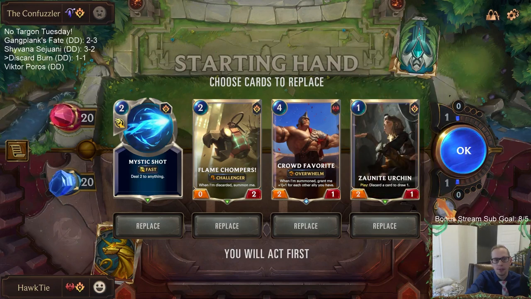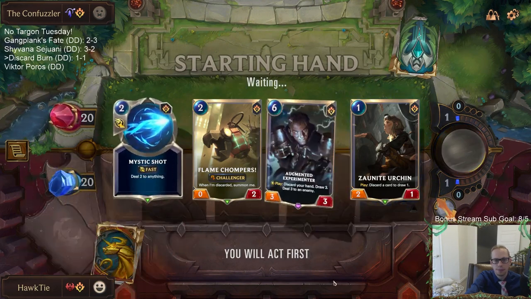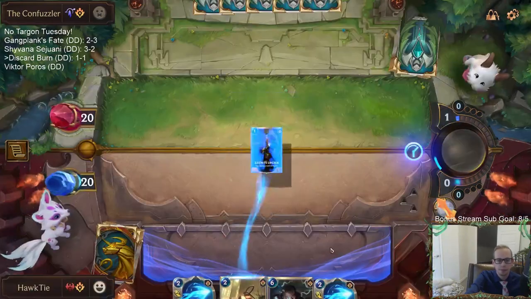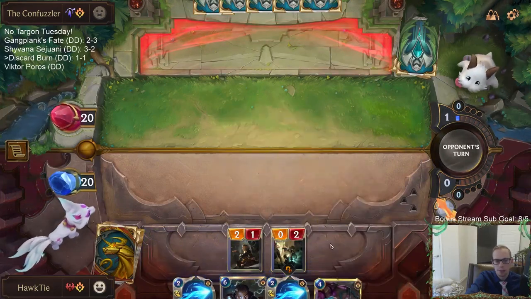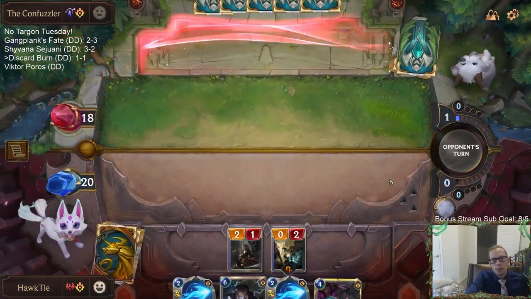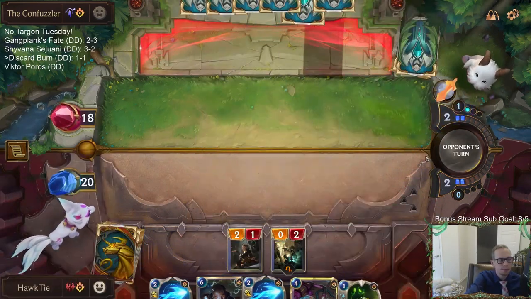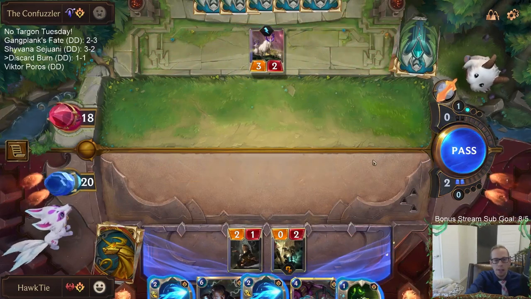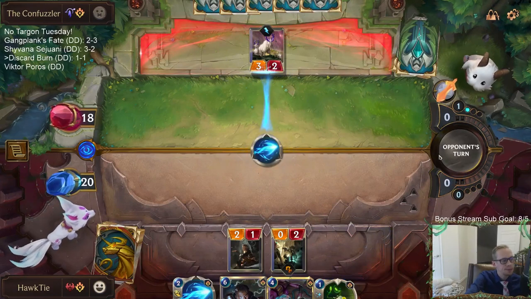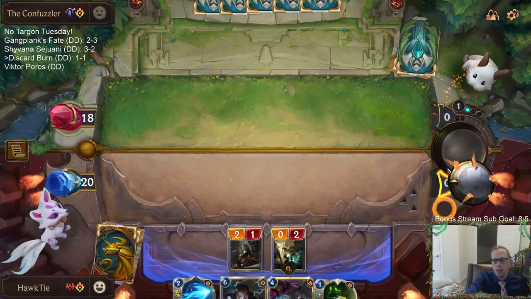They're playing Zoe. Do I want to keep Mystic Shot against Zoe? Nah. All right, guess we will. Anything else? I don't have any decisions on what I'm playing day one of the next expansion yet. Lissandra looks really, really good. Tough is such a great keyword.